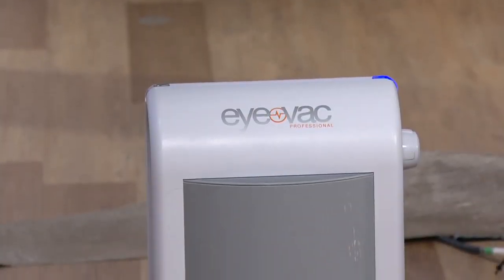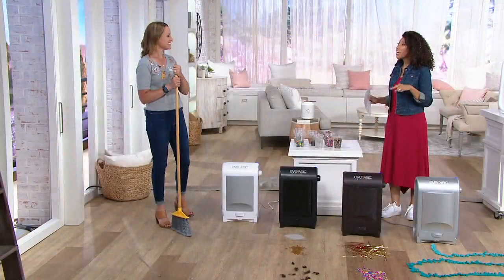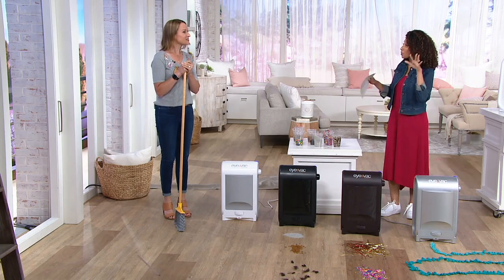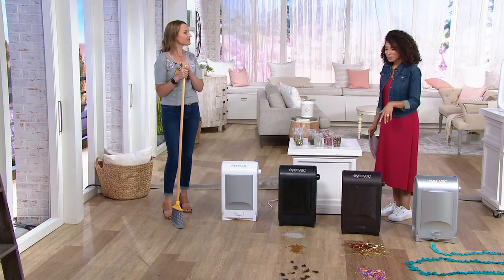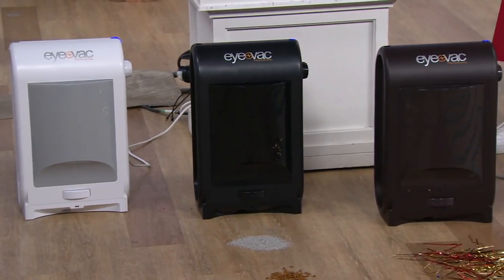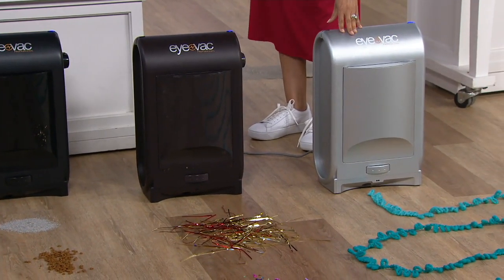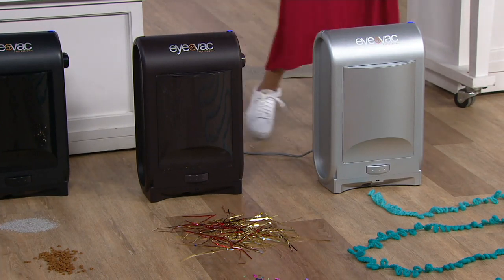On QVC2, this is our biggest deal, our biggest find of the day. This is the iVac Pro — this one has the upgrades. We've never offered this model before, so you can step into the Pro model at the same price as the residential model. Let's talk colors: next to you is white, then we have black. But here you get into exclusives — this is your bronze, less than a hundred dollars in bronze. And then the silver is also exclusive to QVC shoppers; you can only find it here. With easy pay, it's $20 a month, free shipping and handling.